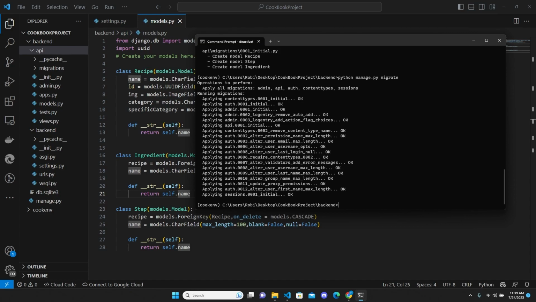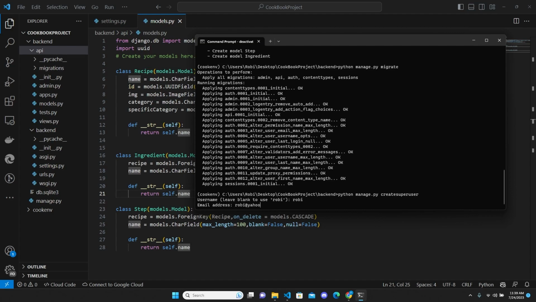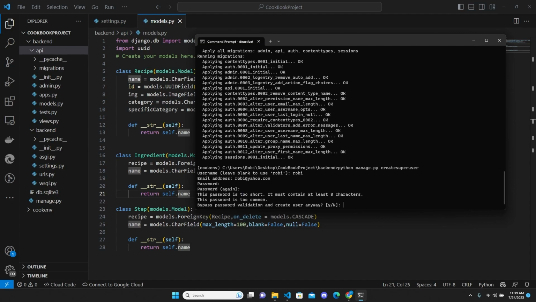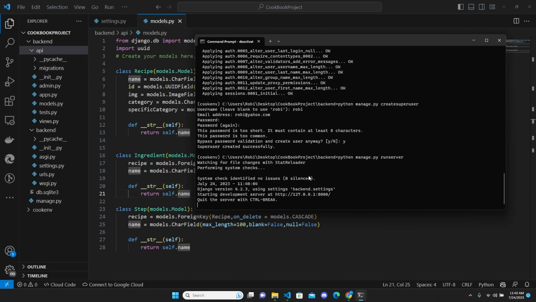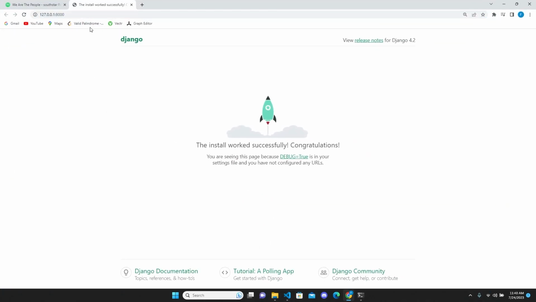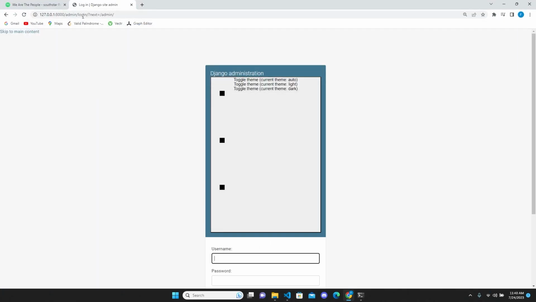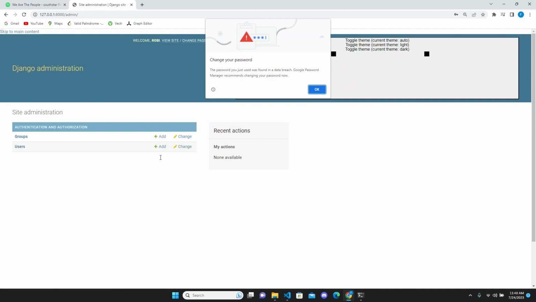That's it. To see our database, we can create an admin user. So python manage.py createsuperuser, a name, an email, and a password. Okay. To start the server, python manage.py runserver. As I said, the manage.py helps us to run the server and stuff like that. Okay. This is the Django main page, we can go to /admin, enter your username and the password you created. And from what you can see, we can see our database.